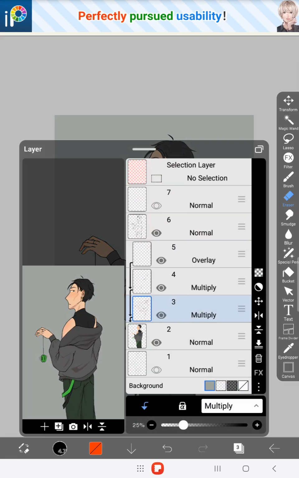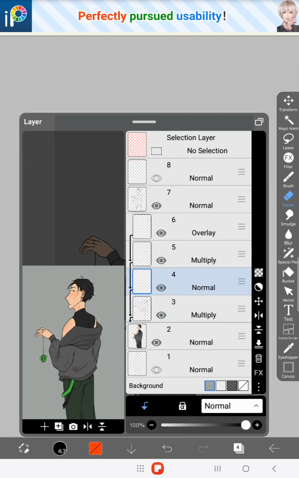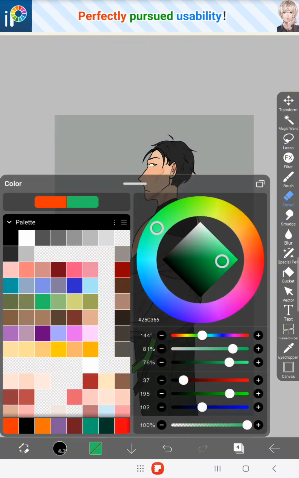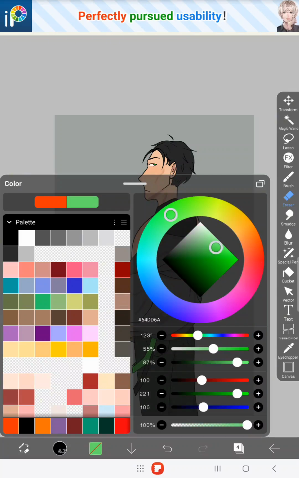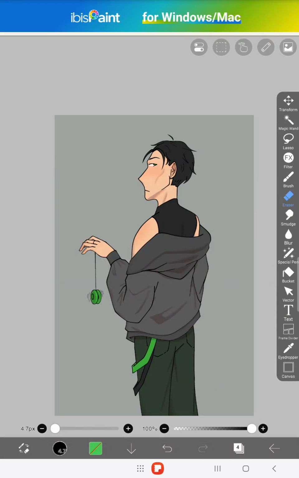From here, let's see. This is optional depending on what lighting you have. We're gonna do some fun lighting today. Get your light color. Remember when we picked our shadow color earlier and we decided that it was going to be red? Well, go to the opposite of that. In my case, it's green. This was planned out.